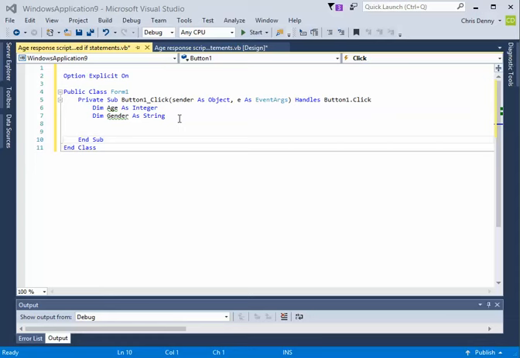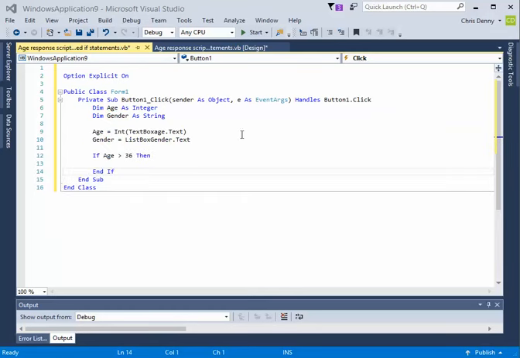And we need to do an if statement, because the if statement is going to make decisions. And there's two decisions it's going to make. It's going to make a decision on age: is it above or below a certain age? And then within that, it's going to ask another question: is this person male or female? And then it will have a specific response for each of those situations. So we'll start to put up our if statement.